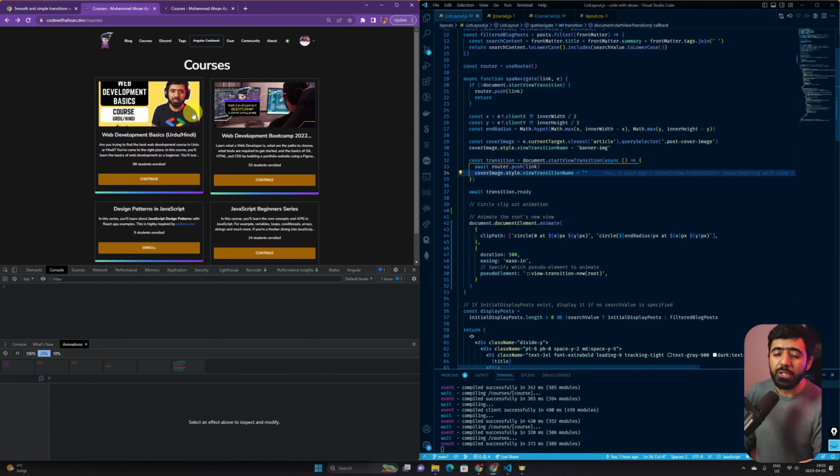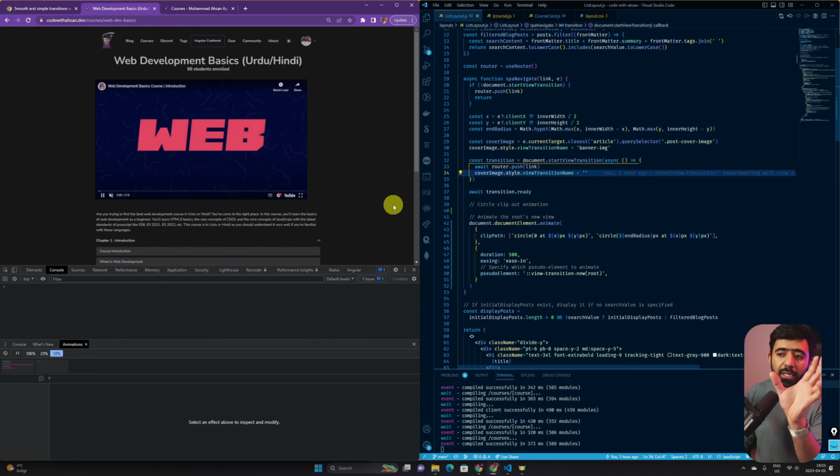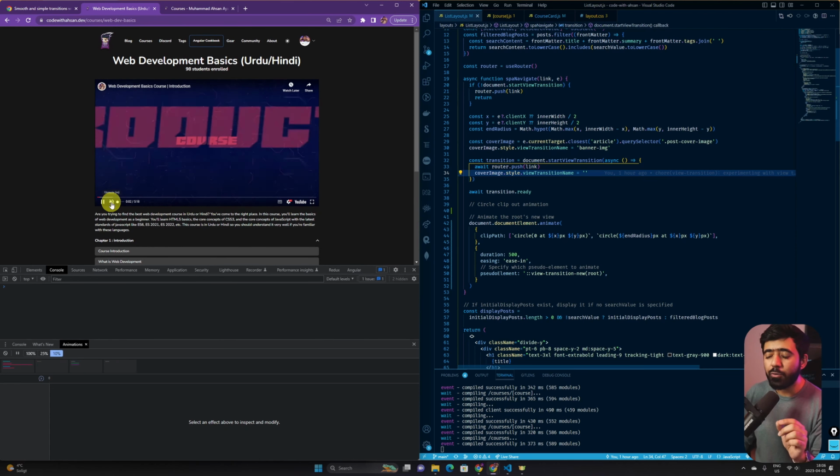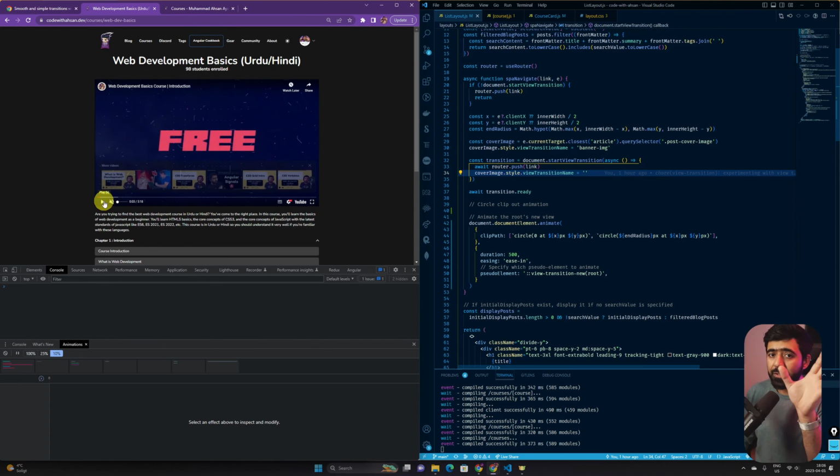And same goes for this one. In this particular page, I don't have an image, but rather an iframe, but the effect is quite similar. So I'm going to actually go to 10%. And if I go here, you can see that this is now sort of taking out that particular iframe and animating it. So this is really cool, right?